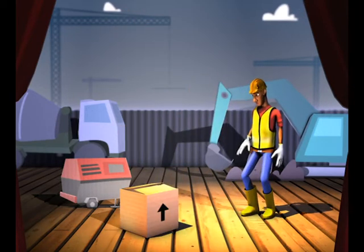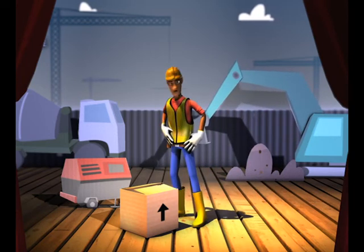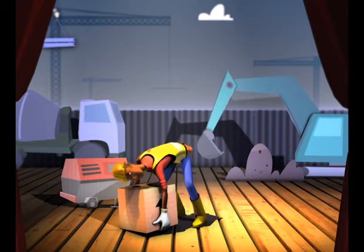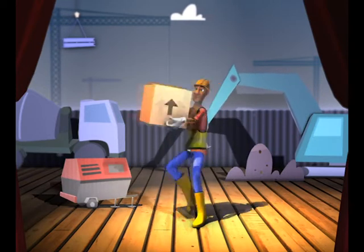Incoming! This is an easy task for your first day. Please show us how to lift up this box the right way. Stop! That's not how you lift a box — you are gonna strain your back. Don't twist your body; lift it with your legs. Yes, just like that.